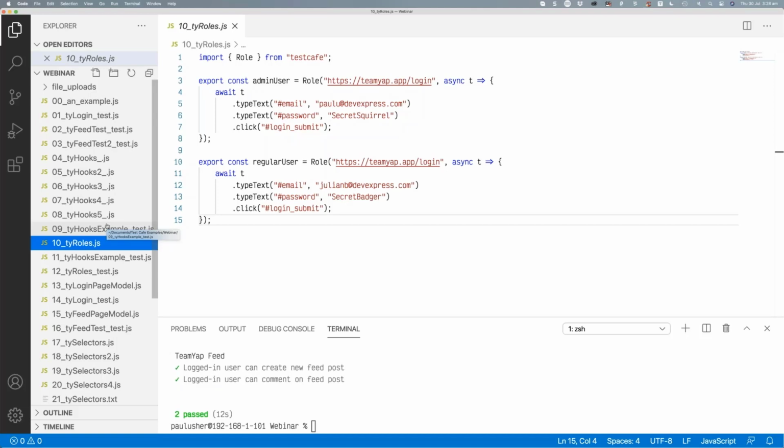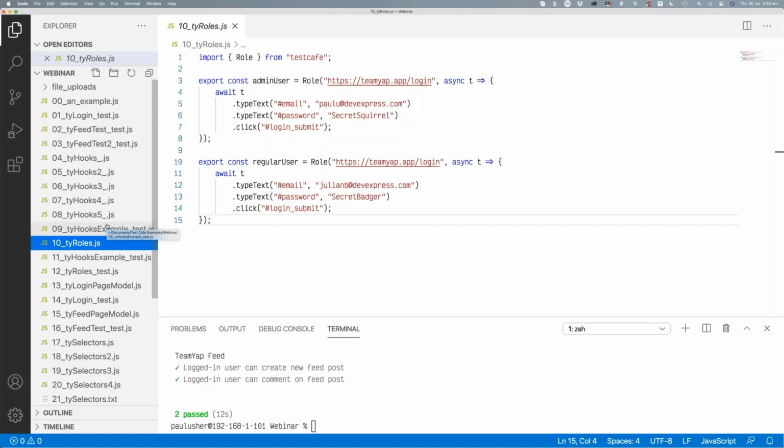Now, in most modern apps, there's a concept of roles. There's a concept of an admin and a regular user. And if your application looks at role-specific UI functionality, you want to be able to test that as well. Testcafe offers that ability. It allows me to log in once, stay on with that user role throughout my entire test. And it stores information into the browser's cookies and storage areas to remember the state and allow me to switch back to where it was.